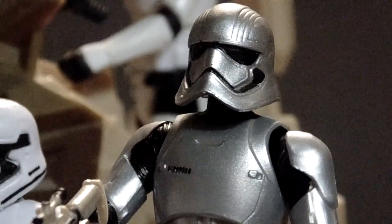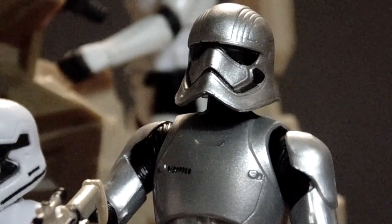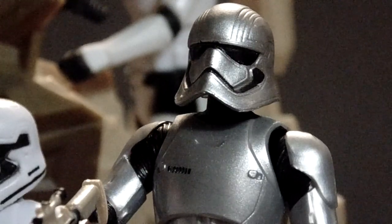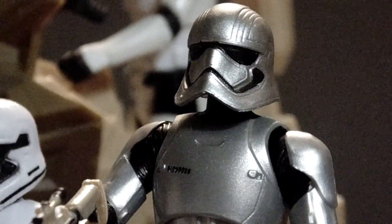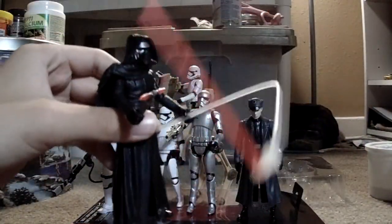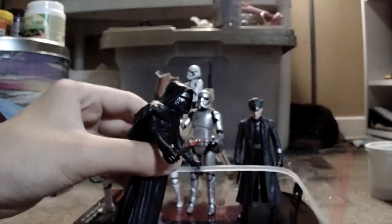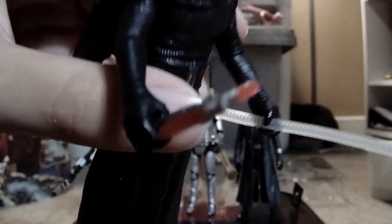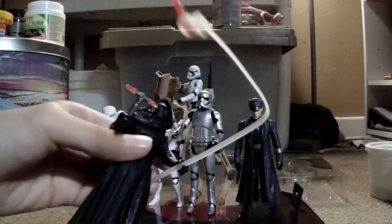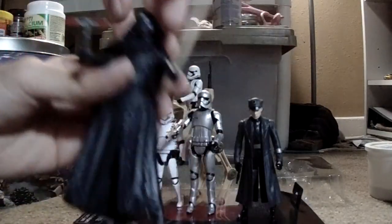And where's Kylo Ren, you ask? Well, his lightsaber broke. Yes, it's true. His lightsaber broke. But I rigged up a new lightsaber, and since he wanted a weird design, I gave him a weird design. So, here's Kylo Ren. Oh, it's too zoomed in. No, zoom out. Here's his fancy lightsaber. It's a zip tie that's very long and has a lightsaber. That's his lightsaber. And he also has his miniature version lightsaber, which is pretty much just the little handle of the lightsaber with those two little tiny blades. So, that's Kylo Ren.